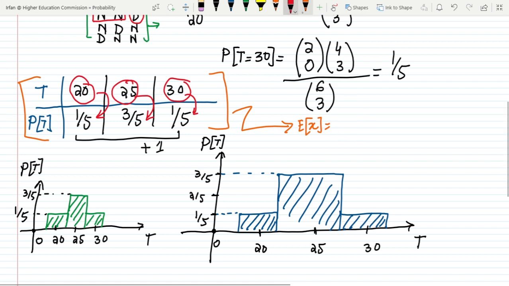So let me use the same methodology here. The first one is T equals 20, multiplying it with this probability which is 1/5. So 20 × 1/5 plus 25 multiplied by its probability which is 3/5, and the third one is 30 × 1/5.